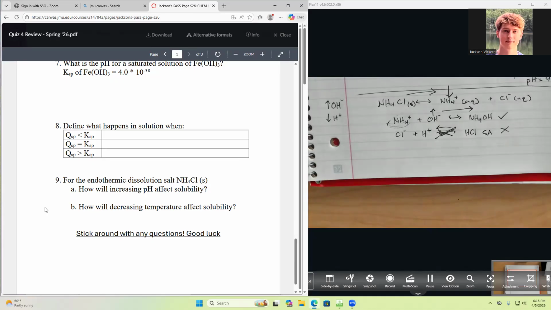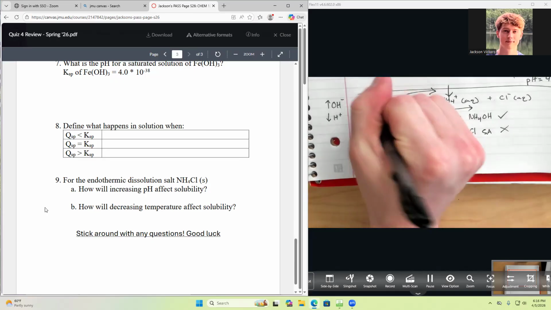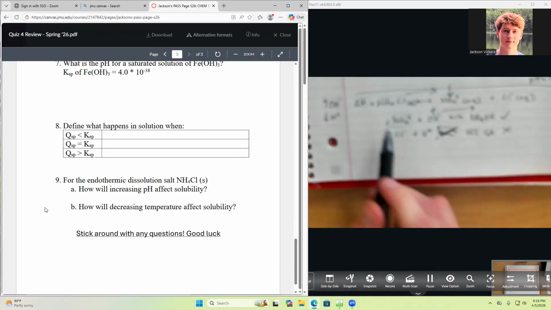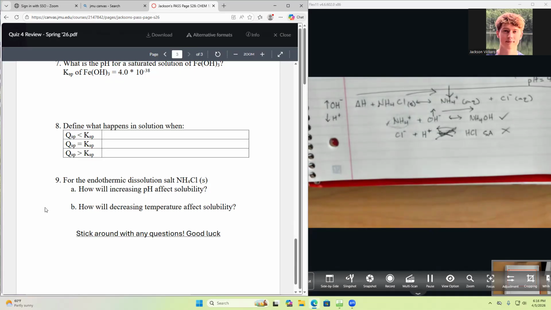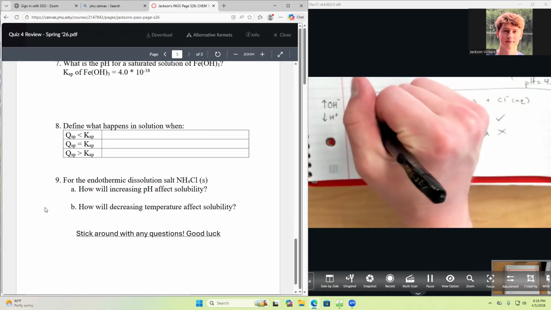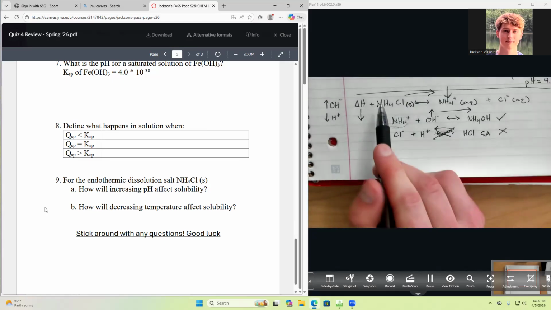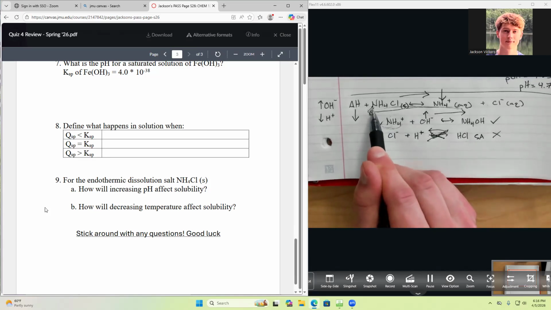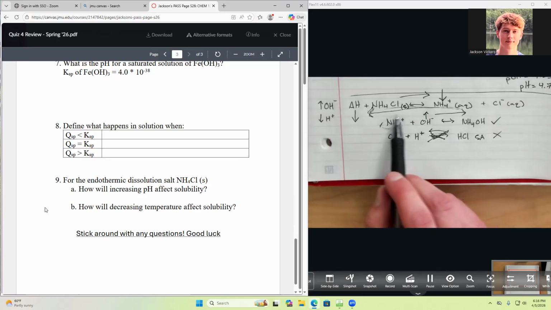And then next one, how would decreasing temperature affect solubility? So again, I said this is endothermic. Yep, exactly. So if it's endothermic, we learned last unit that you can almost write the enthalpy as a reactant, right? We can think of this as a necessary thing that needs to be in the reactants for the reaction to occur. And if we decrease the temperature, think about lowering this thing right here. Le Chatelier's principle says that this is going to overall shift to the left side. And if we're shifting to the side of the solid, that means we're decreasing its solubility.